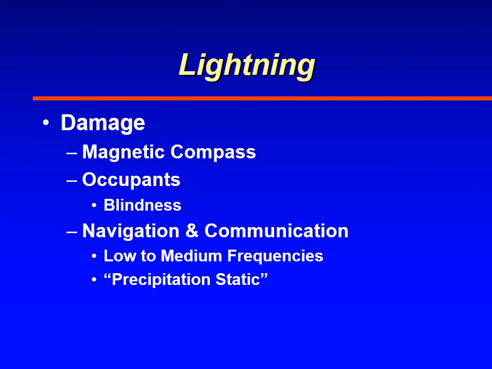And then finally, if you're picking up precipitation static, in other words, if you're picking up a lot of charge on the aircraft and can't dissipate it, then you'll have problems with communications and also with navigation, meaning that the antennas will be charged and will not be able to receive or transmit any kind of electromagnetic radiation. Typically, it's a problem at low to medium frequencies. A lot of times people use ADFs as strike finders because they point to where the lightning is. So that's an overview of lightning.